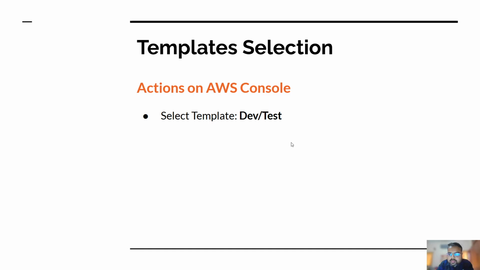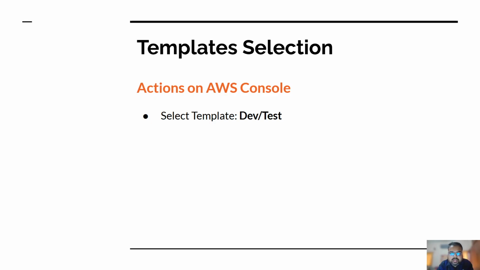Then the process of template selection we need to do. So it is similar. Just what are the resources for which environment you are going to create? We select that. So we will be selecting dev and test environment. So why are we selecting it? Because it is ideal for learning and keeps the cost low. It is very reasonable to select it.